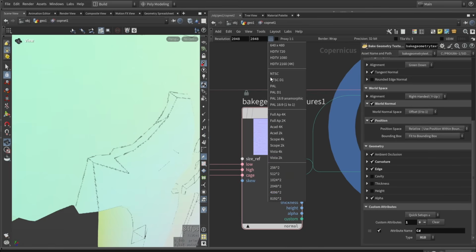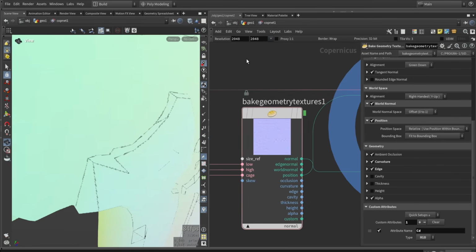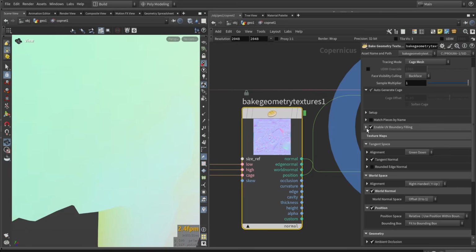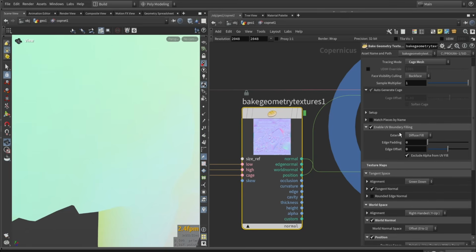Of course you can try to increase your resolution to lower this, but in reality what most packages will do is use the boundary filling option. It's turned off by default, so we can just quickly turn it on. And now you can see it's filling that.